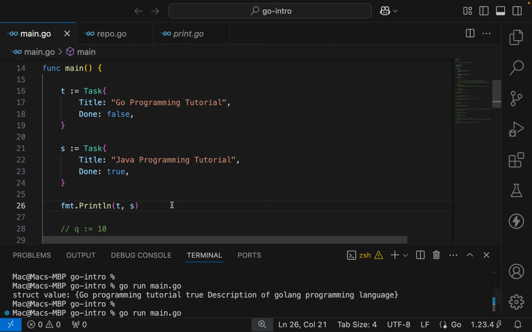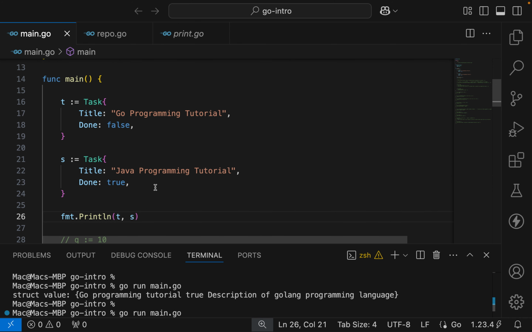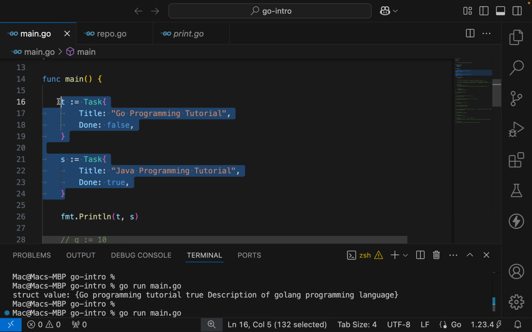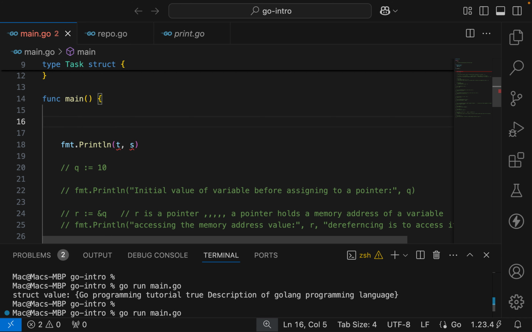So instead of having to define them like this, a simpler way is to put them together in a slice. We've talked about slices in one of our previous videos. Instead of doing it like this, we can just do T like this, and since it's going to be a slice, when we are defining a slice, we have to put a square bracket.